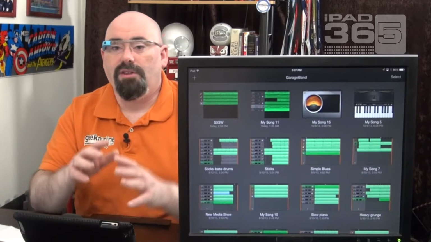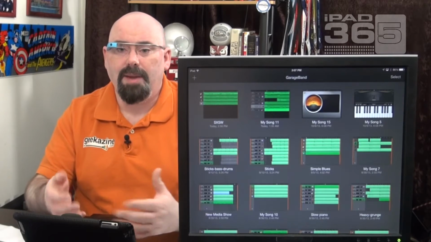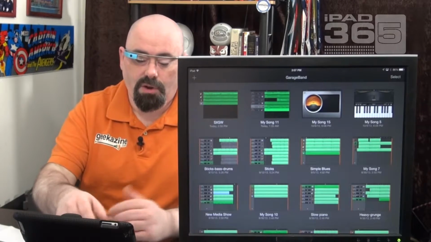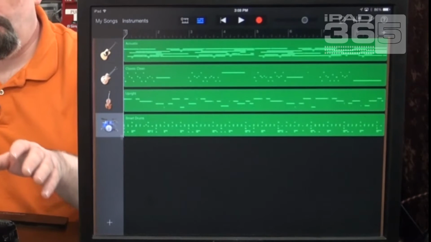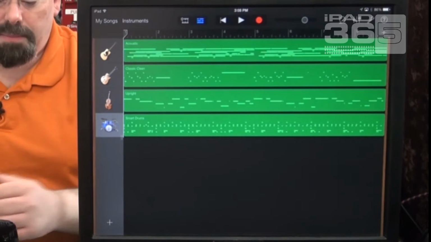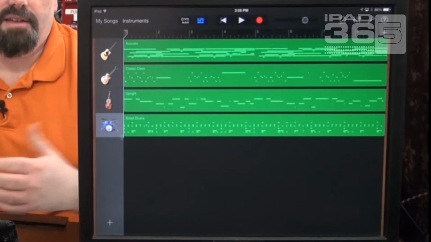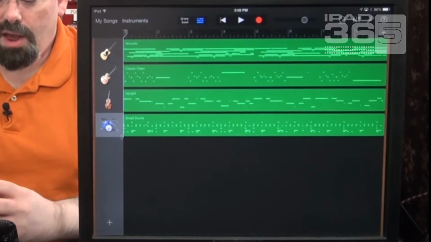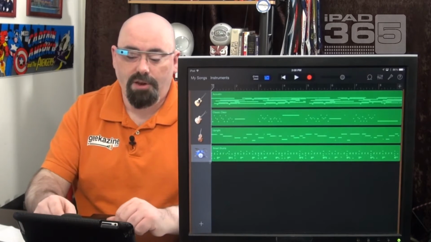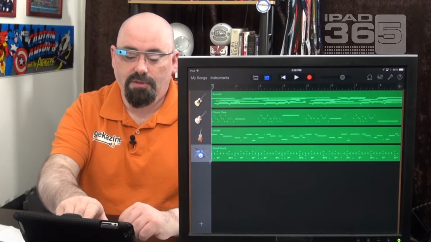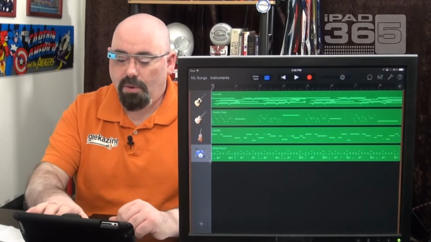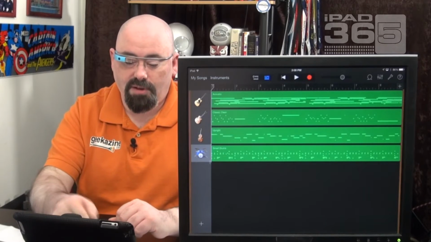It's very familiar, so it's not like changing the game by any means, but they did move things around and they did add a couple things here. We're going to take this song, which is my song called Going South by Southwest. I created two guitars, an upright bass and drums to get that Tex-Mex type feel for the song. As you can see, it looks pretty simple, straightforward, just like the old version of GarageBand. You've got your play buttons, you've got your instruments. You can add instruments with the plus button down on the bottom there. And then, of course, you can do all your settings, your loops, and stuff like that.